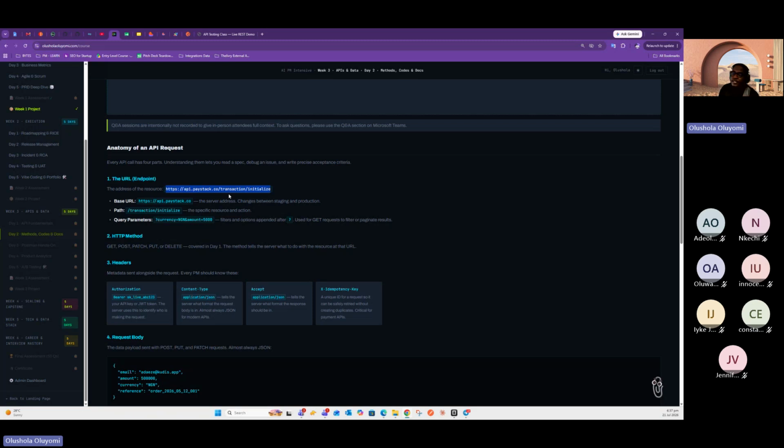So to ensure that we can explicitly reach that particular device, we need to specify the device location. This is ideally what we call the URL, or the endpoint, as you guys know it. Now, the endpoint in itself is also broken down into some parts, right?